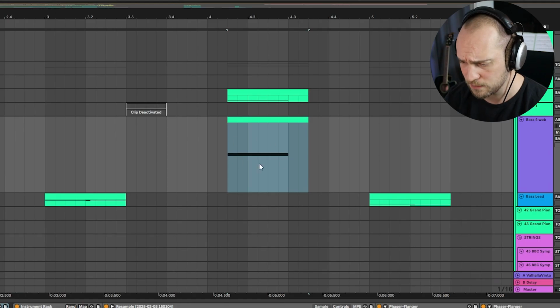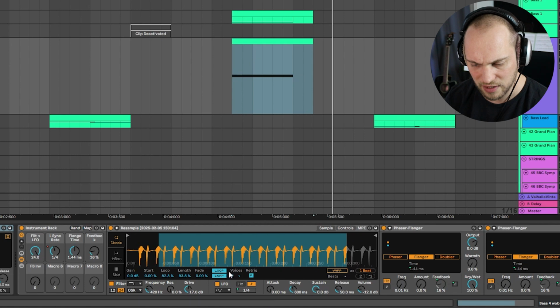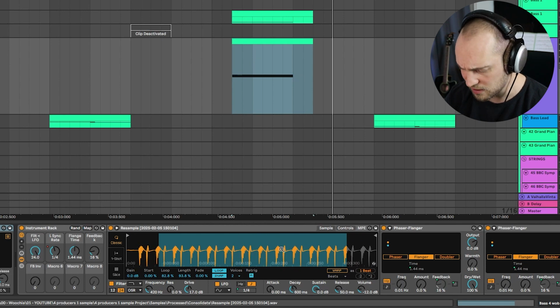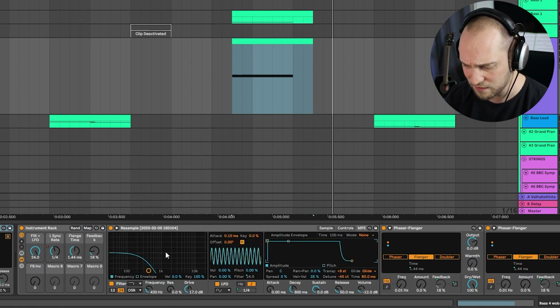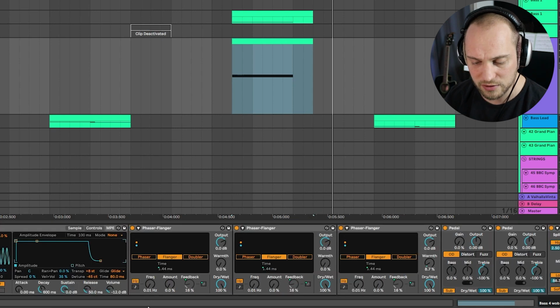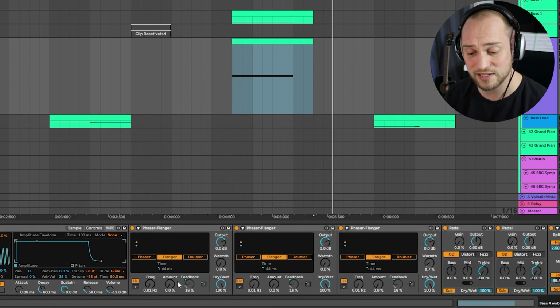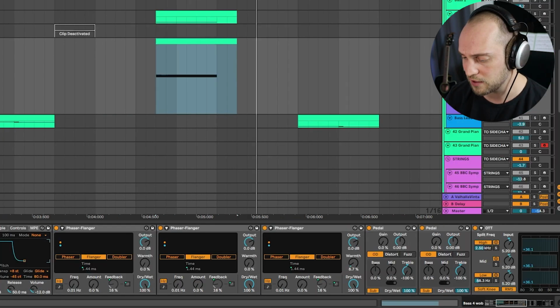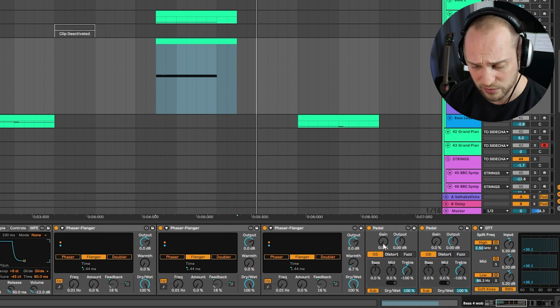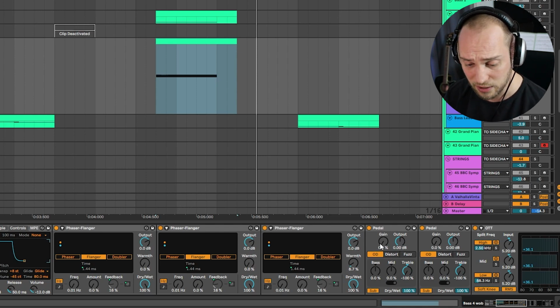There is this wobble. It's a part of the sample I've stretched then looped. The wobble itself is done directly with the filter and the LFO inside the sampler. Then I used 3 flangers with 0 amounts, so they are static and acting like comb filters. Then a couple of pedal effects with the gain at 0 as well. And even at 0, it changes the sound, and I often like to duplicate the effects instead of pushing them harder. The effect is sometimes not the same.